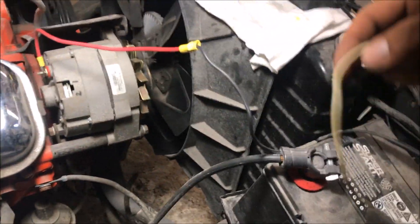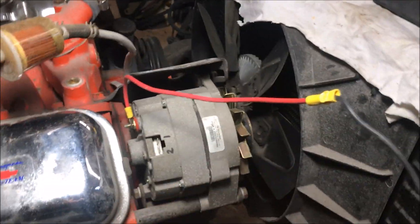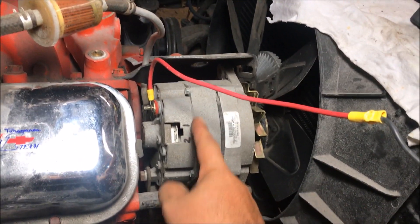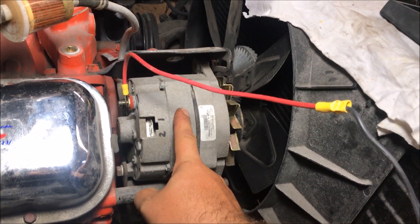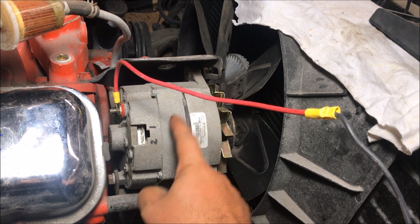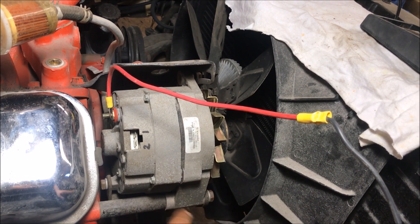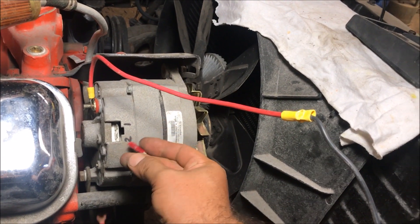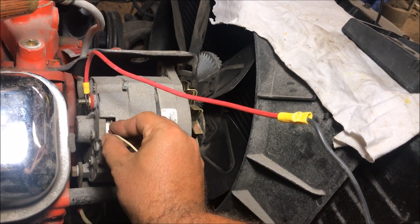Pay attention to this part so you don't ask me questions — we can clearly see that is running straight to the battery. Now if you don't have all your wiring in your car, you don't even have to worry about the number one position. That's an exciter wire — that's your dummy light feature. If you're going to run your three-wire and you don't care about a dummy light, all you're going to run is a voltmeter, then don't hook number one up.